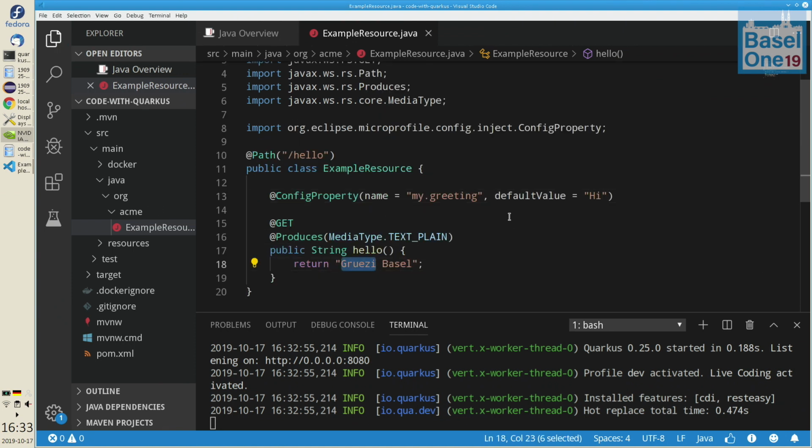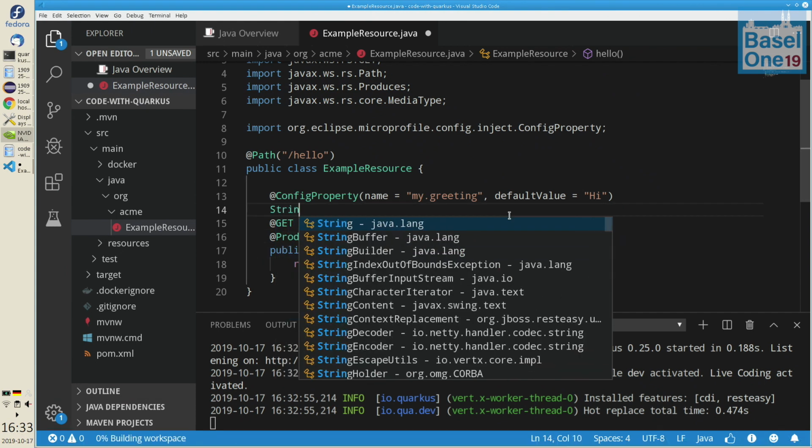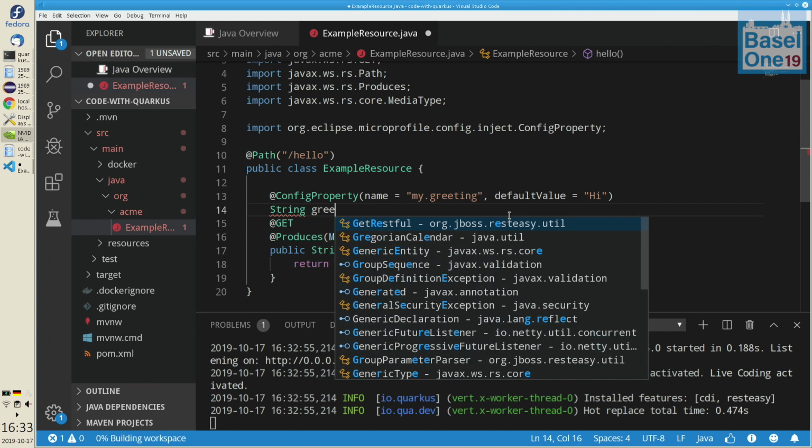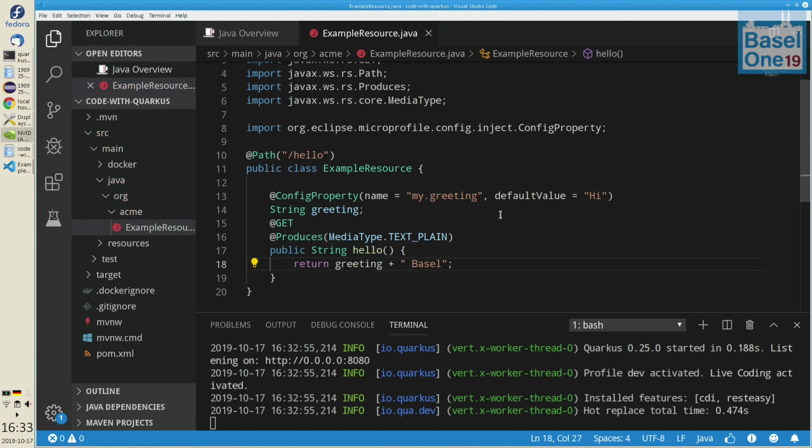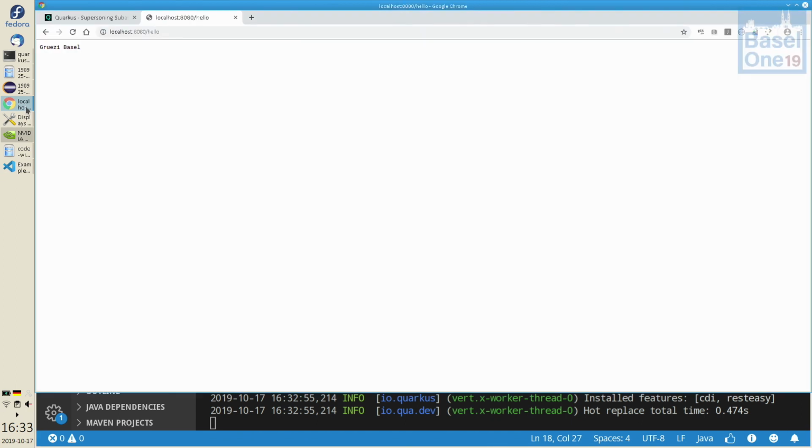So this one is going to come from here, string greeting, and let's concat, save, refresh, and it's there, the default value.